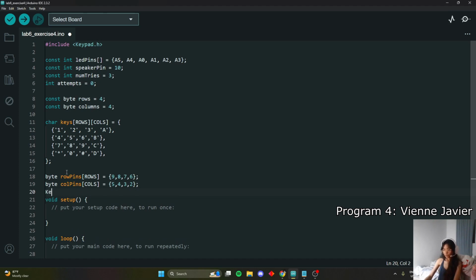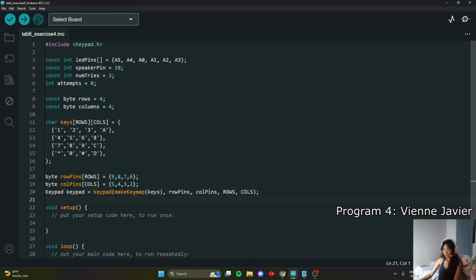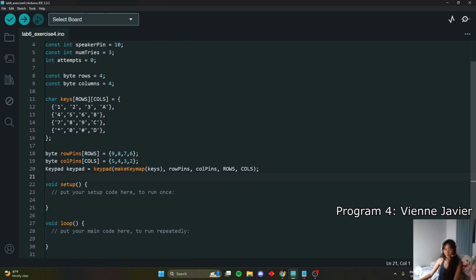And then let's also create the keypad. This equals the keypad with the row pins, column pins, rows, and columns. Let's see. I think that's pretty good.